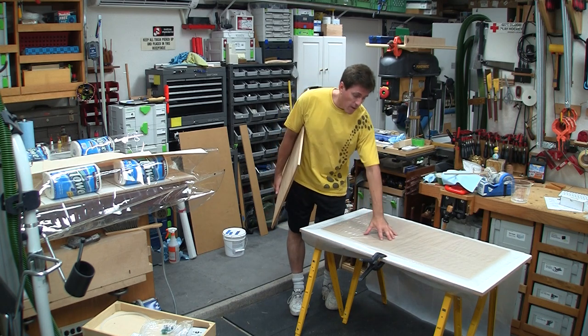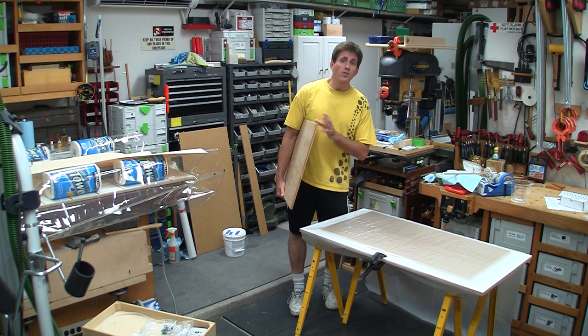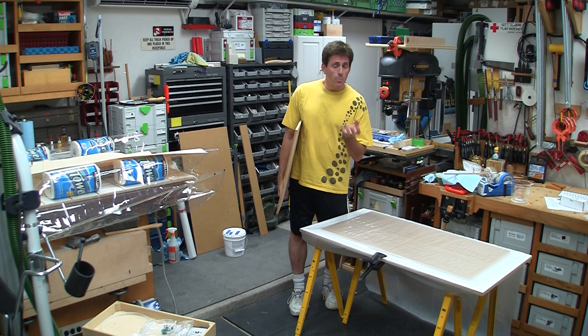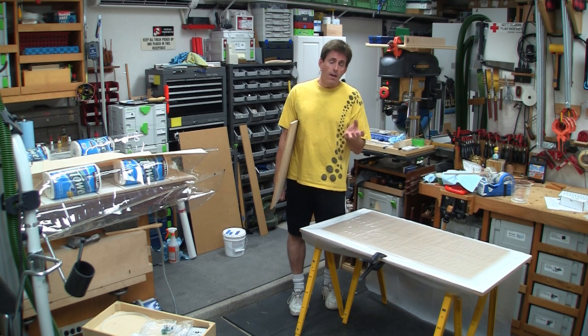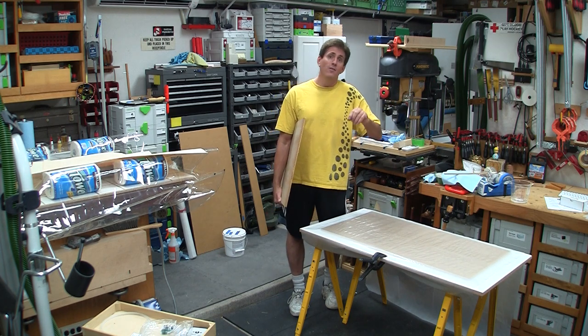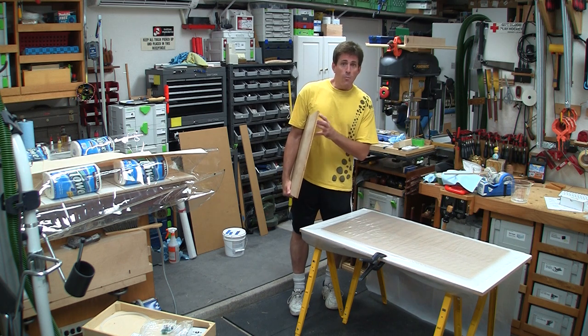So I've got the smooth side up. This backer is necessary because if we just put the veneer straight on this and put it on that platen, because of the V-grooves, we're not going to get any pressure onto the veneer at those places. So you'd be able to pull this thing out and you'd clearly see this waffle effect of having that grid pattern on there. So this provides a smooth surface for the press.